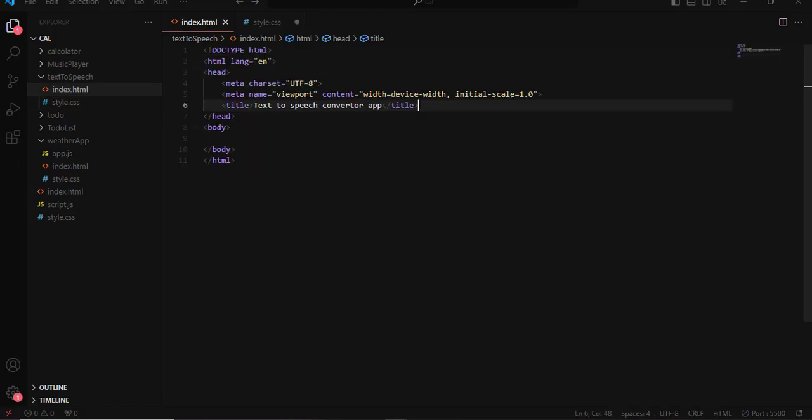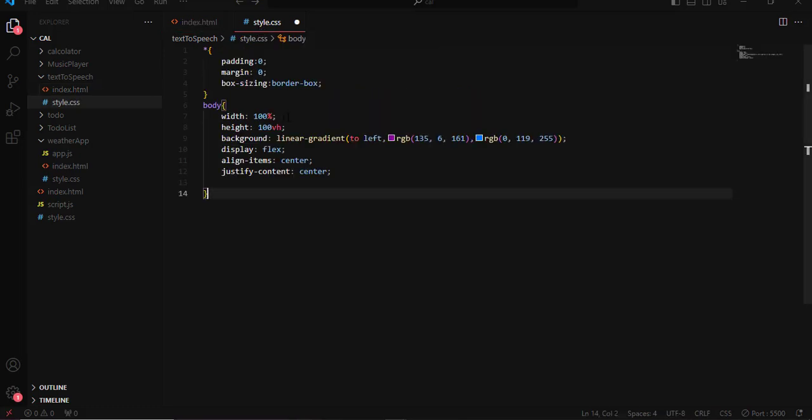Again, here we have the body element selector, so using this body element selector, we need to add some property value pairs. So width 100%, height 100 viewport height, and for the background color we have a linear gradient. This background color is spread to the left. So here we have to left and display. Let me, for the time being, remove this.